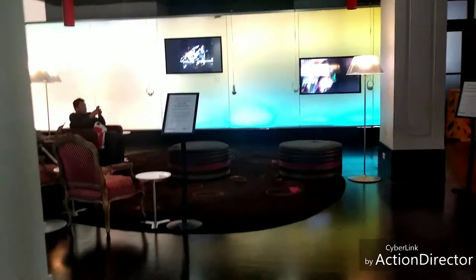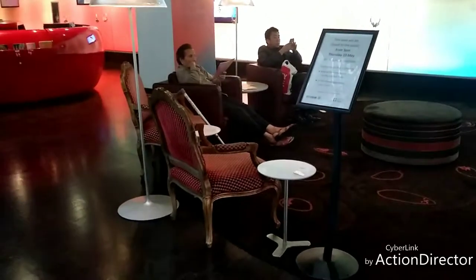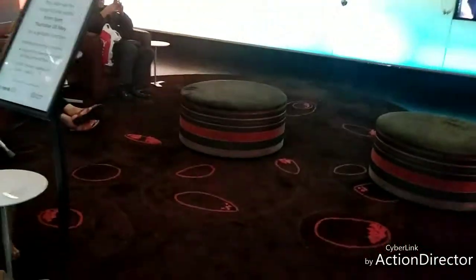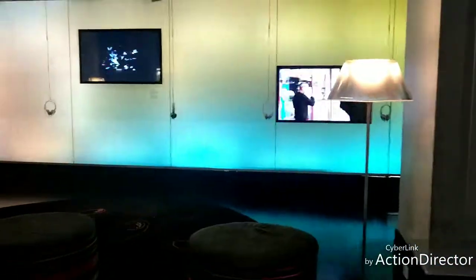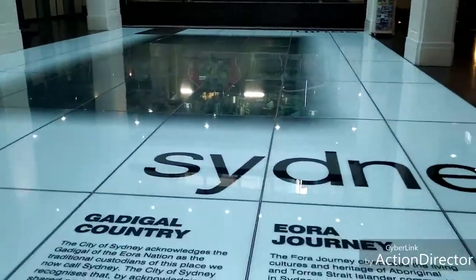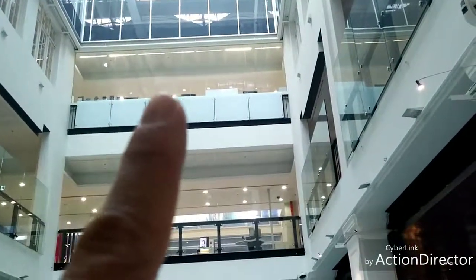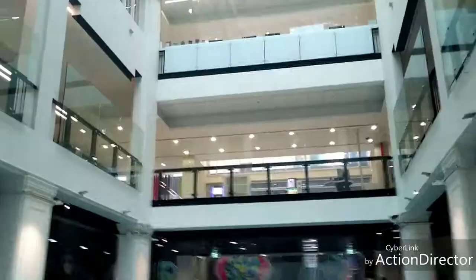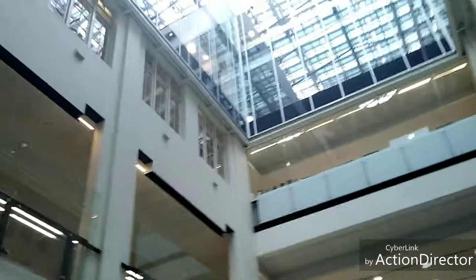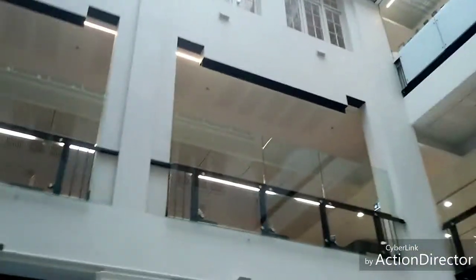And if you want to read some books or magazines, you can use this area as well. It's very convenient to read because there are lots of comfortable cushions in here. That one is still library level one, and that one is library level two. So if you want to have a study room, you can go to level two here, but on the other side. This whole building is two levels for the public library.